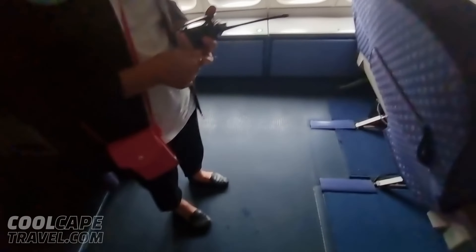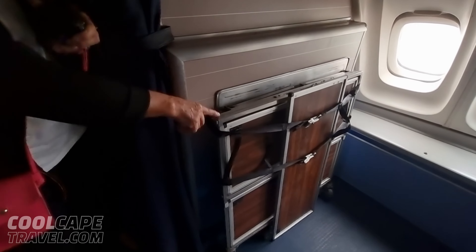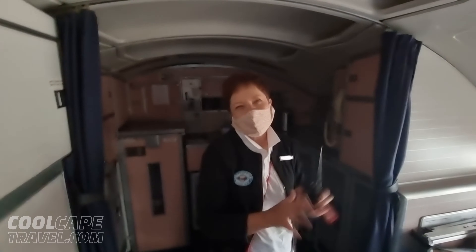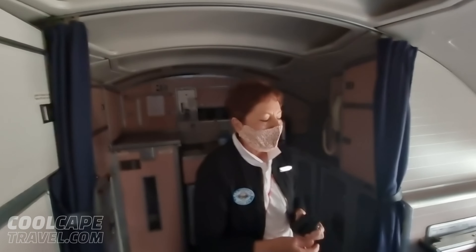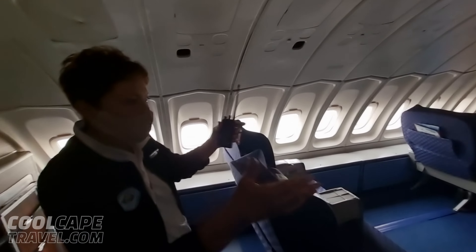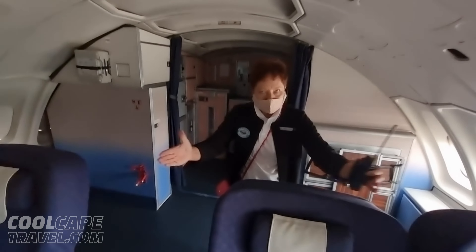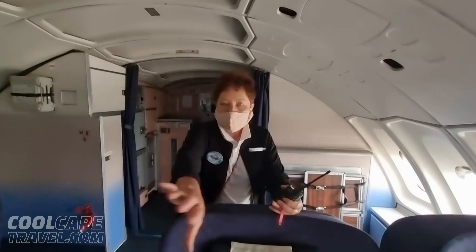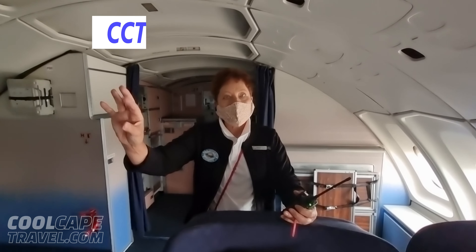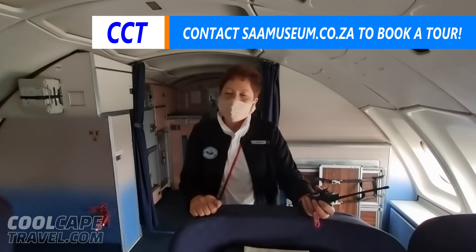And is it this area where you would do all your preparations? We would do all the preparations — these would be the trolleys and we would set them all up with white tablecloths, silver, everything. Absolutely beautiful. And of course, everything was china and you would set up the table. In those days, we would lay the table — all the knives and forks from the outside in. You would have all the glasses: port, sherry, white wine, red wine, water glass, all laid out on the table.